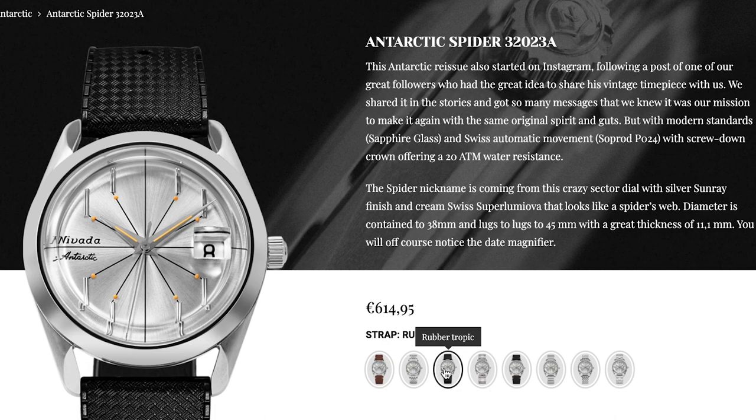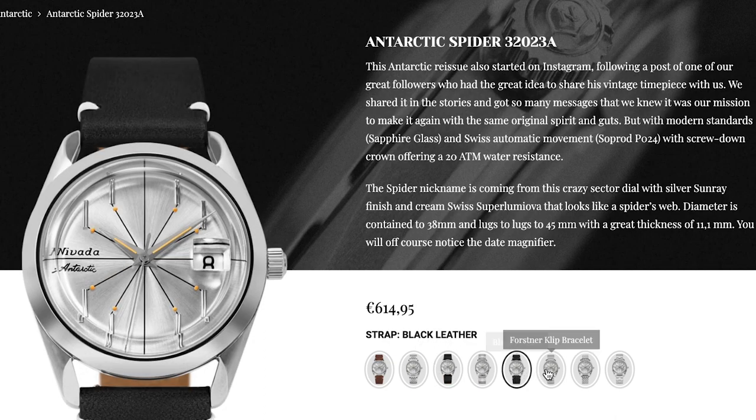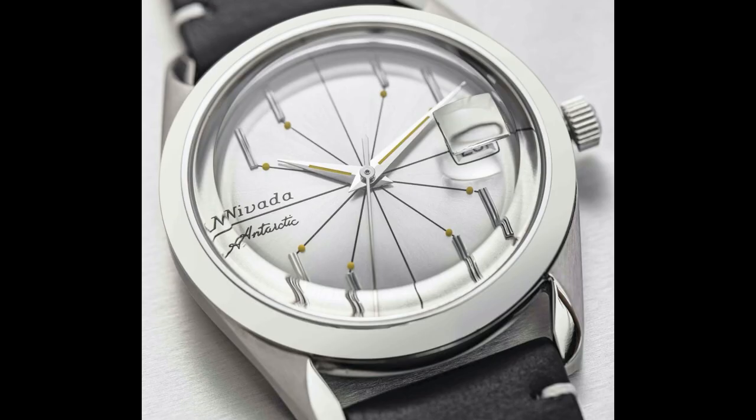Look at this. My favorite here is the black strap, although normally I never wear black, but this is of course only a personal choice. Three different steel bracelets to choose from, rubber, colors, everything you want. And so I'm happy to announce that we can pre-order the thing since this week, I'm speaking here in August 2021, and delivery will take place then in January 2022.